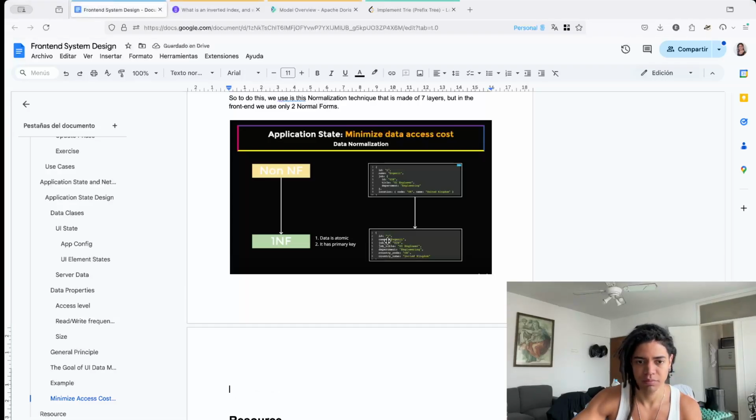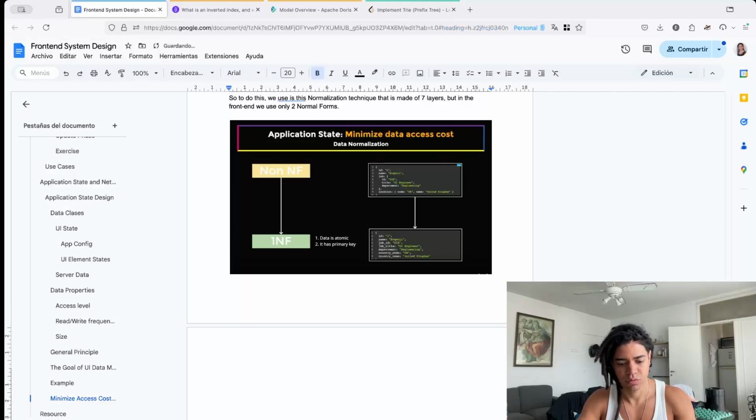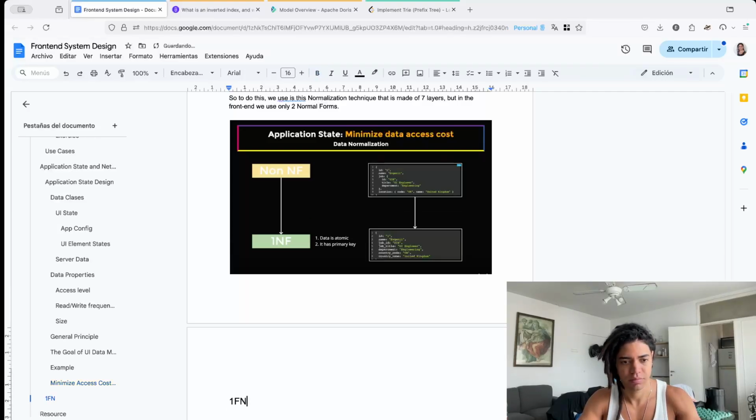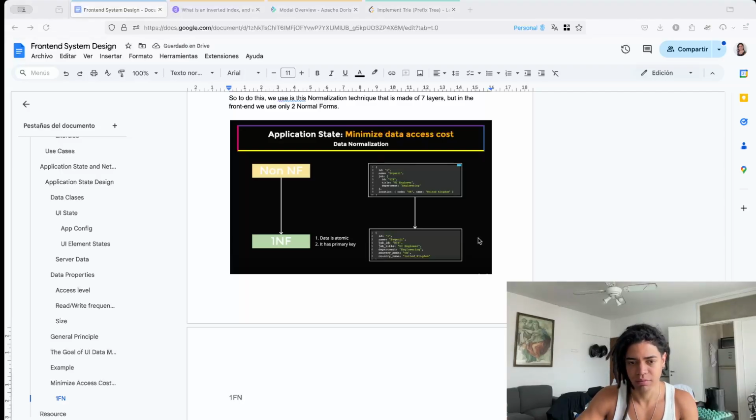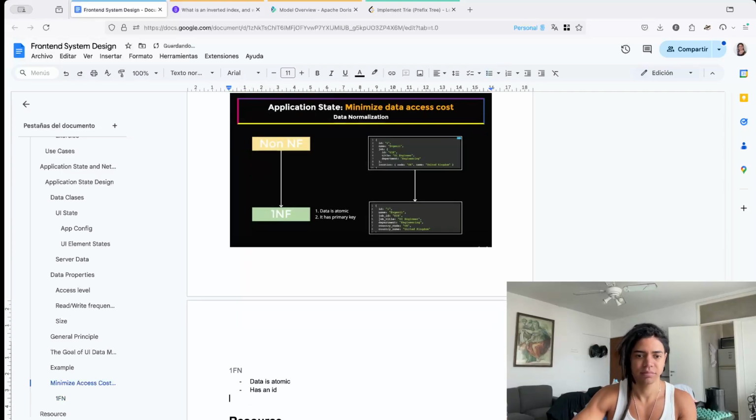The first normal form says data is atomic and has a primary key, an ID, which is part of this index.